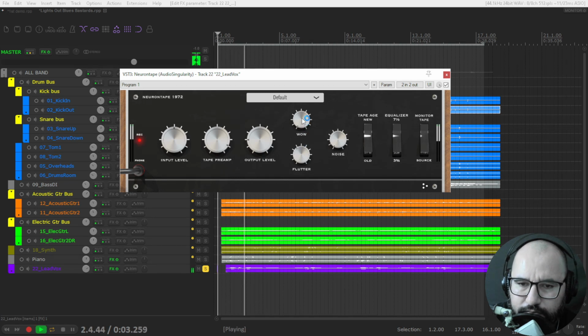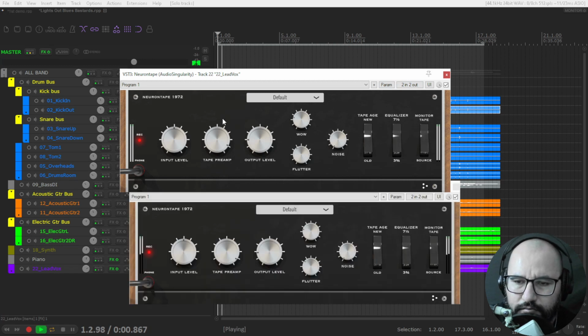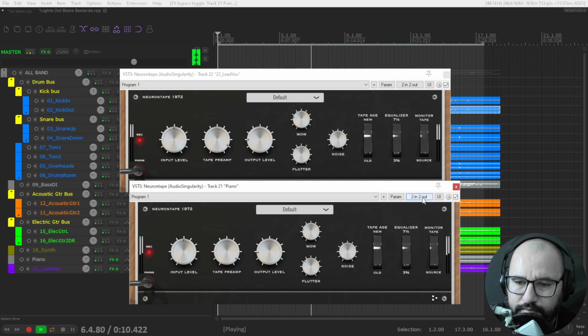Why are you going down? Bit of flutter. Why are you going down? Sugar. It's a bit subtle, but like I said, when you use it across multiple instruments in a mix, it brings up a lot of character and coloration. Before. Why are you going down? Sugar.